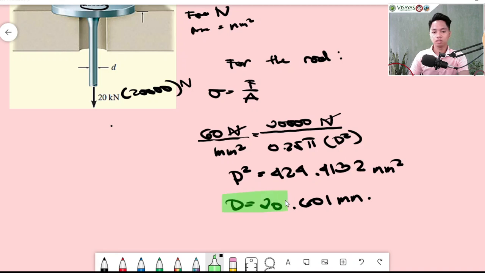Okay? Kung ikaw designer, dili ka pwede mag 20.5, 20.2. Again, dili jud ka pwede mo round down. Right? Di ka pwede mo round down, especially if you are doing design. Okay? Round up jud ka diretso. Kung gusto siya buo, so that would be 21 or 20.7. Alright? Okay, so this is the diameter of your rod para dili siya maputol.